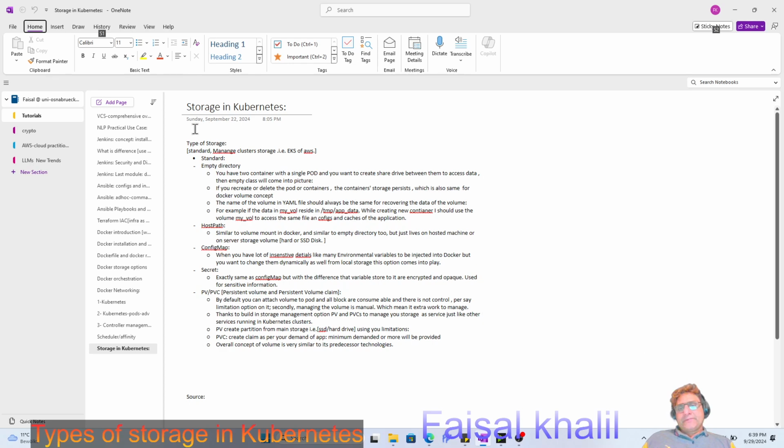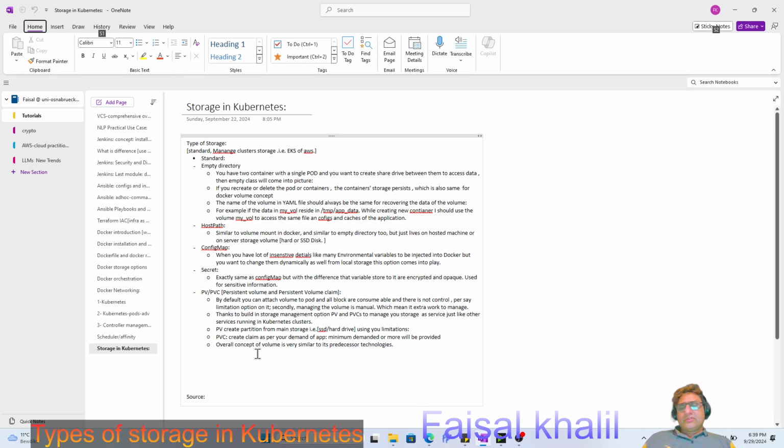So basically, with respect to the type of storage, we have standard storage and managed storage. Standard storage simply means that your storage lives on the actual server. And managed storage means that sometimes your cloud service provider, like AWS, is using an EBS volume, for example, or anything else, and they are using this storage externally, and this is kind of managed most of the time. When this is the case, there is definitely a little bit of difference in how you manage those two. But in the end, we are going to discuss the main features of storage: what is the empty directory, and then host path, ConfigMap, secret.